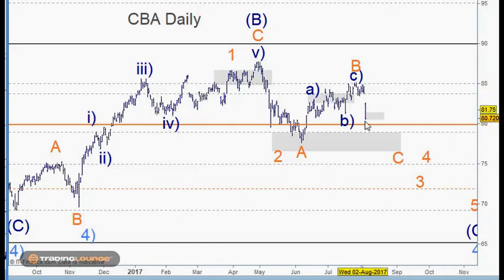this came out on Friday that CBA hadn't been tracking funds moving in and out of their ATM machines and so on. But for us, I thought there may have been another little push up here because ANZ and WBC have possibilities of having another little move up. So I thought that it was possible for this to move up here. But at the same time, we had a count that we had as an A and a B and a C wave moving in here. They were a bit rough, and it could be counted differently.